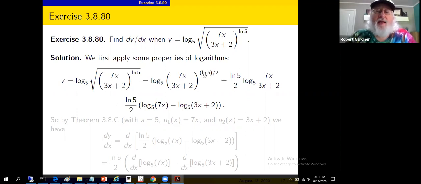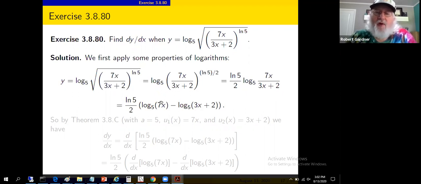Hey, we've got an exponent inside a log function, and we can bring it out front as a coefficient, a property of logarithms. Power rule, I think that one was called. We just got rid of the chain rule involving the square root function. We're still left with a quotient. Well, I ain't done. The log base 5 of a quotient is the log base 5 of the numerator minus the log base 5 of the denominator. So we'll take the difference of the log of the numerator minus the log of the denominator.